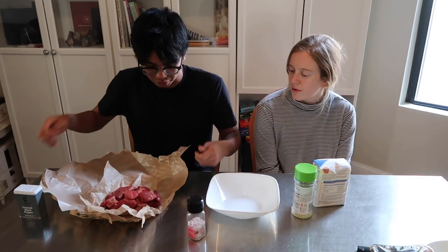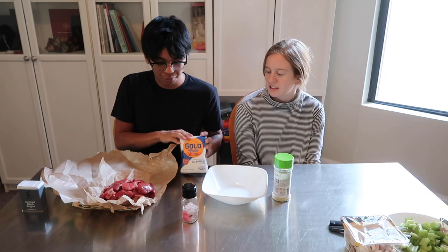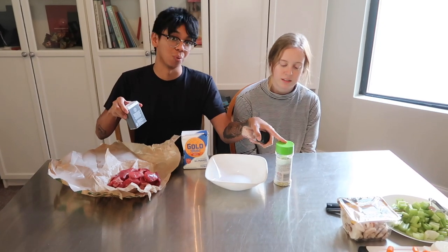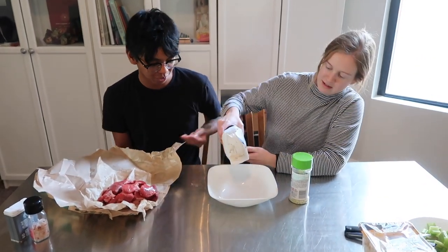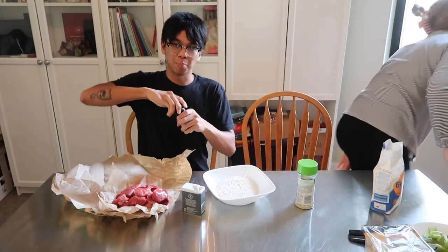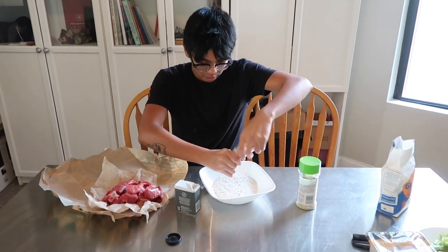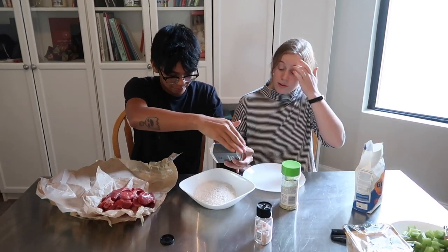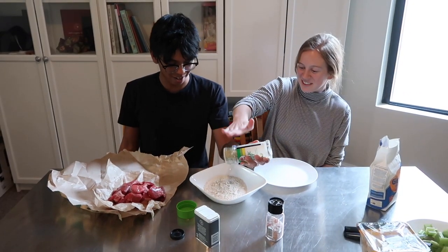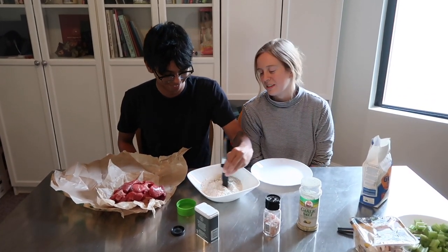Yeah, so it helps that this is already chopped, because what we're gonna do is take this mix. You're gonna wanna get flour and mix it with salt, pepper, and garlic salt if you want. That one is optional. I'm not sure how much you exactly need, just enough to coat your meat here. So while she's getting the plate, I'm gonna put a whole bunch of salt in here because you want like equal parts, at least for the seasoning. And now we're gonna take pepper. Put that in there. Alright, this stuff. Cool. I don't have a spoon, so just mix this in.